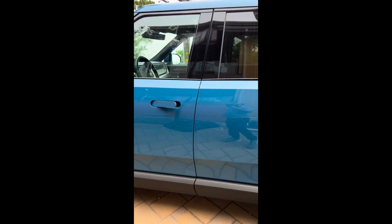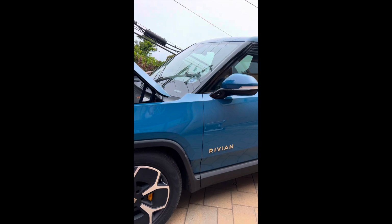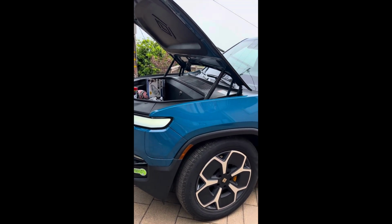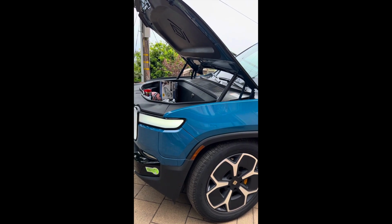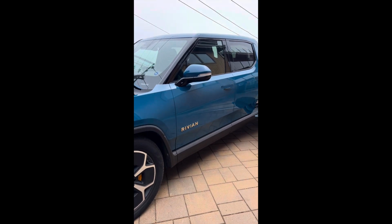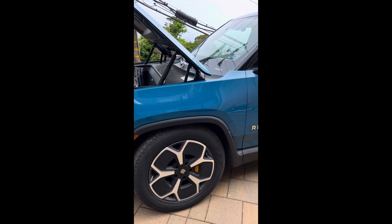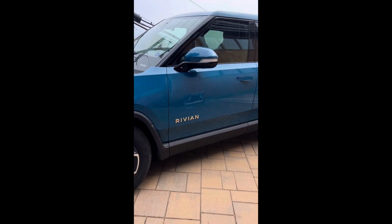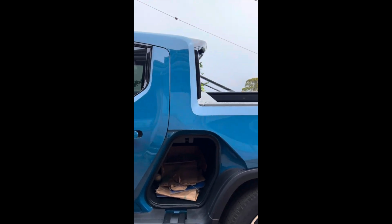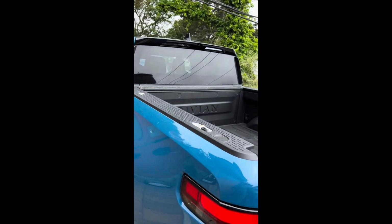And one thing is, I live in the San Francisco Bay Area, just north of San Francisco, and unfortunately we have a lot of issues with smash and grabs. So having hidden storage is key, where you just can put your laptops and backpacks and so forth just hidden away and locked away where it's not visible in the cabin. And that's come in handy, and it's really key for a car like this, where I actually frequent San Francisco on a daily basis. Overall, the look of it, like I said, is really nice. And obviously it has a bed, which is really nice.